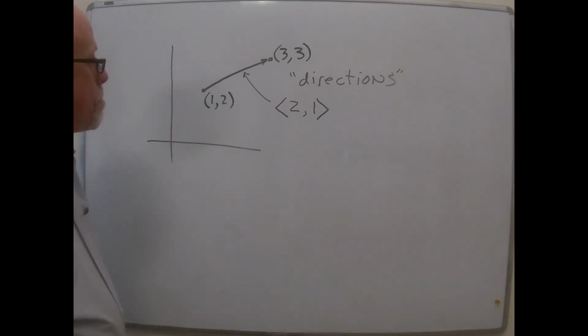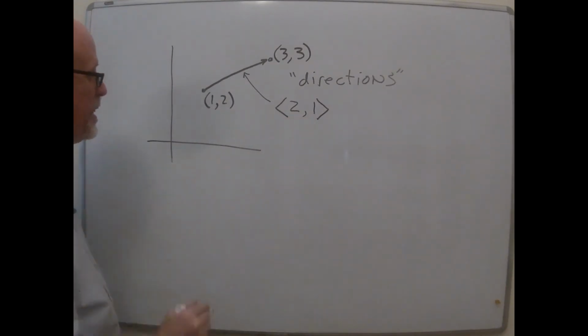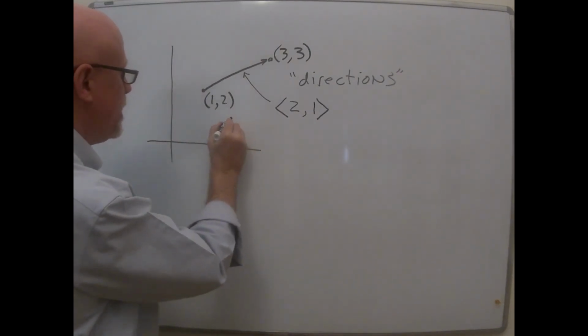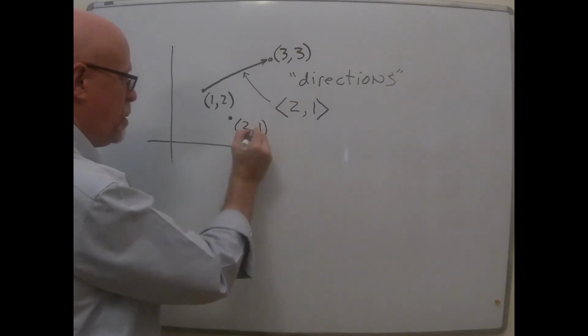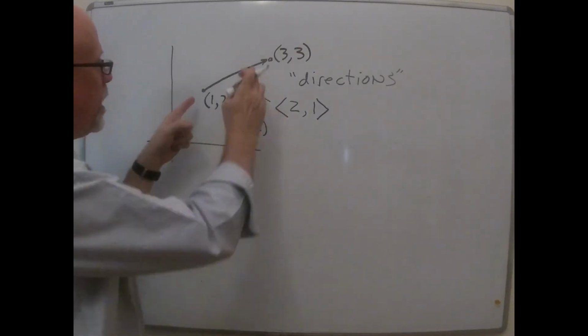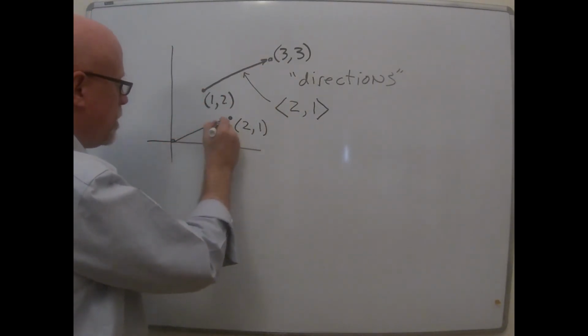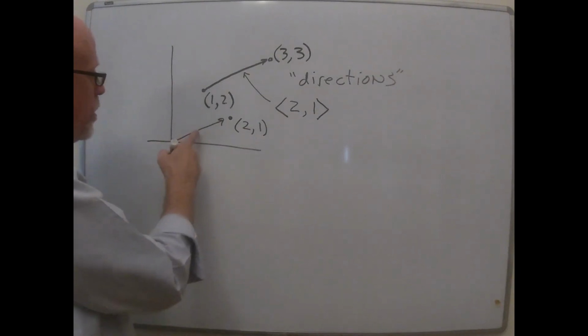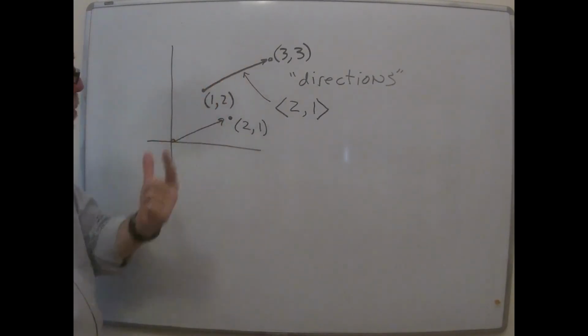Now, there's a point in the plane whose numbers are 2 and 1. That would be about here, I think. And that point can sometimes be identified with that vector, or maybe it's vice versa. If you had this arrow and you just slid it over to here, it would go from the origin to 2, 1. So these two things, while they look to be different, obviously they're arrows that are in different positions.